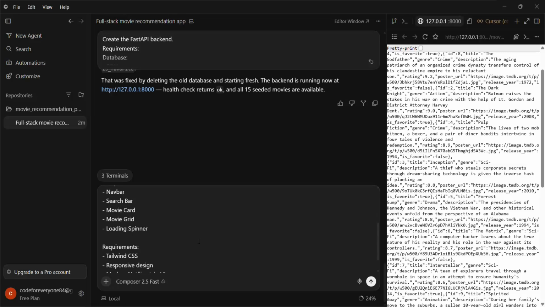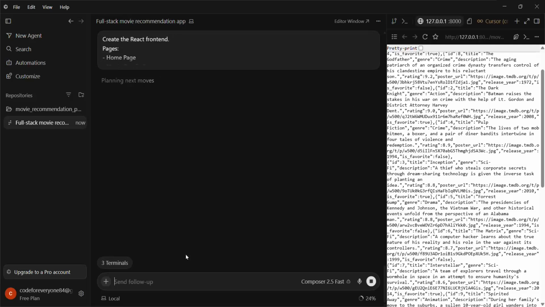The requirement should be simple. We are using Tailwind CSS with a responsive design, and trying to achieve a Netflix style UI with React Router. Yeah, that's it. And after giving that, we have to hit enter.